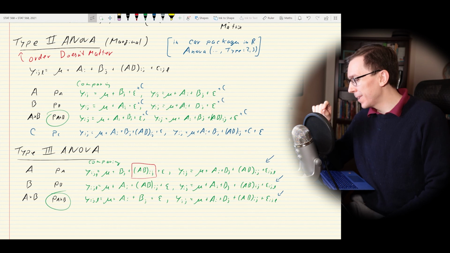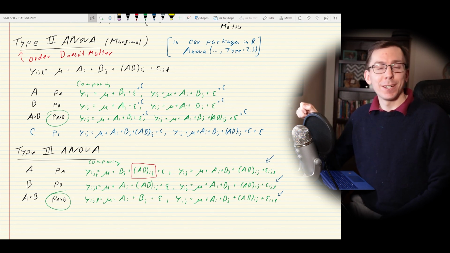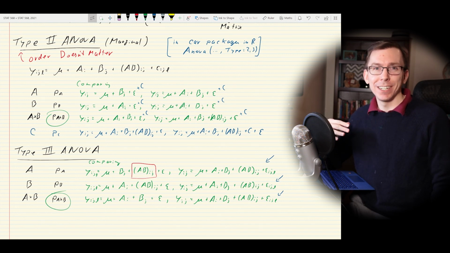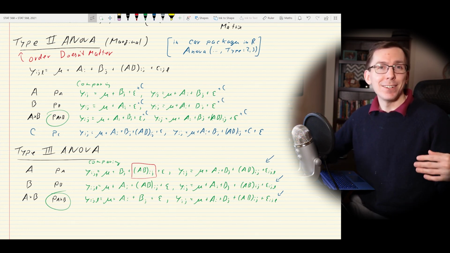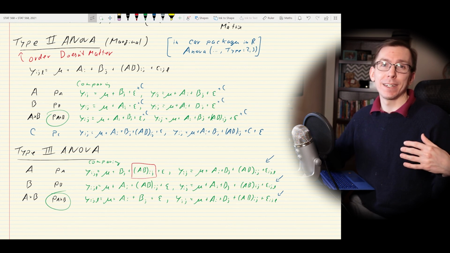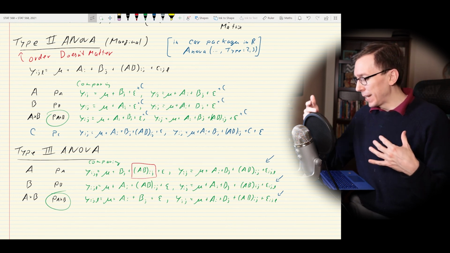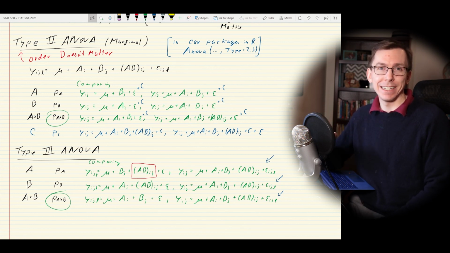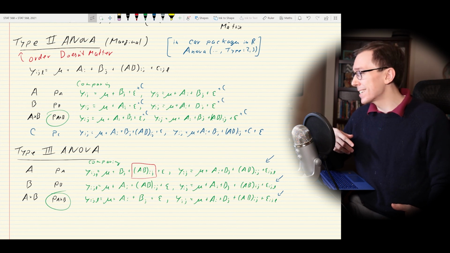Moving forward, the next thing we're going to do is take a quick left turn and enter a whole new section that's going to be somewhat orthogonal to the rest of everything we're doing in this course. Rather than looking at new designs, we're going to talk about multiple testing, because whenever we have tables like this, we have a lot of p-values. And when we have a lot of p-values, we have to correct for multiple testing, or we could get ourselves into trouble with too many false positives. It's another way you can be in trouble doing statistics.